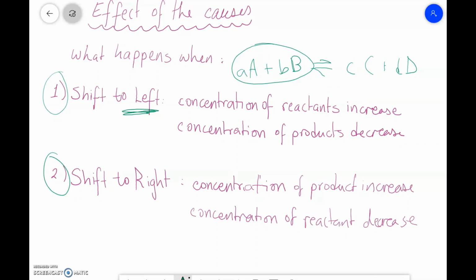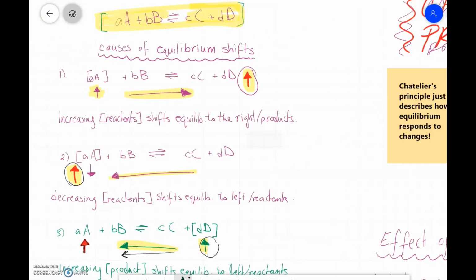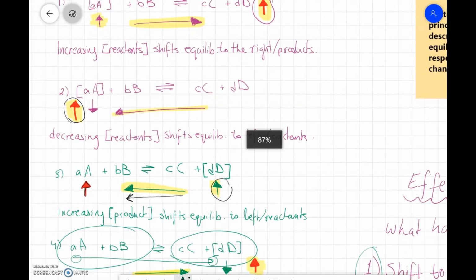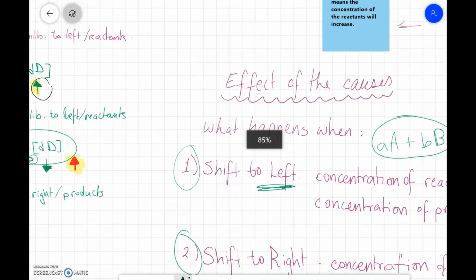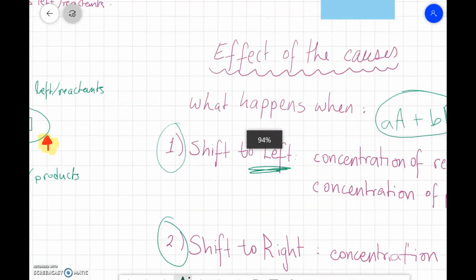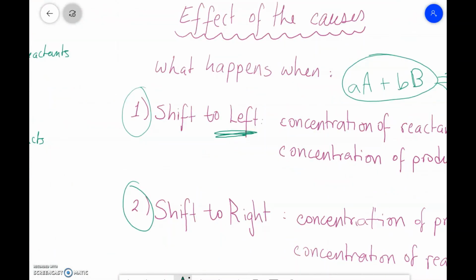Now, over in this section back here, we said that a shift to the left, or the reactants, causes the reactants to increase, but we didn't mention that the products are actually decreasing. Well, they are, and you'll get to visualize this when you look at equilibrium graphs. I'll be doing that in a separate video just to make sure that you don't lose attention on this. So right now, let's just stick to knowing that this is the effect when shifting to the left.